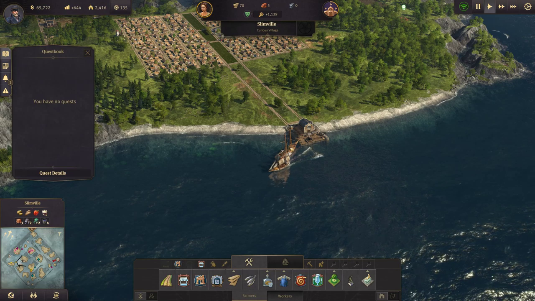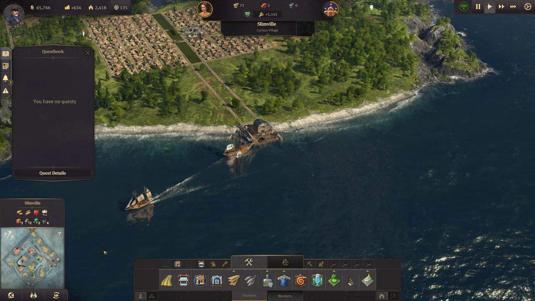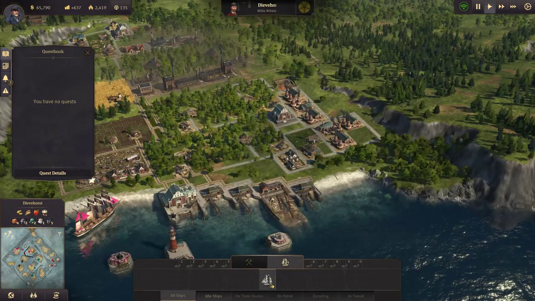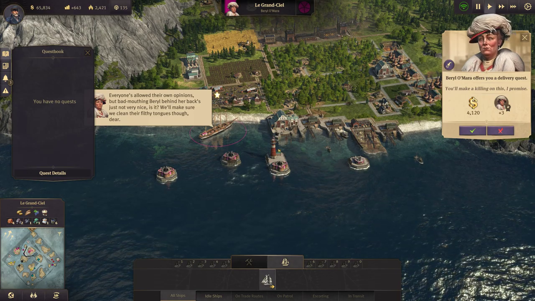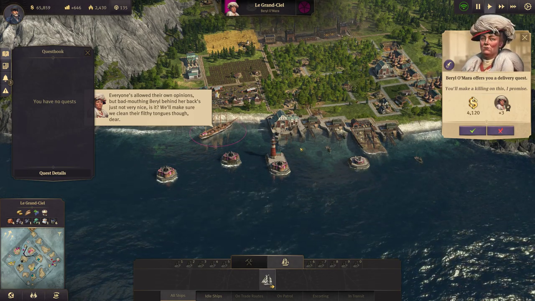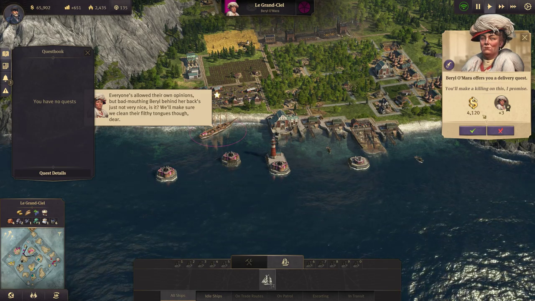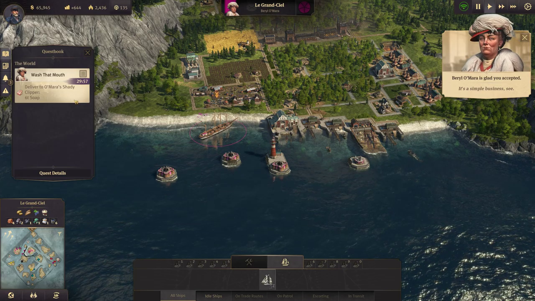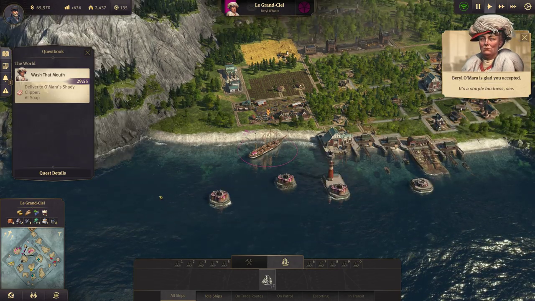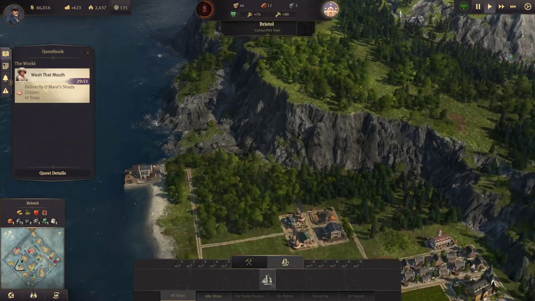This guy, flagship ready for orders, can come out. We can actually do another mission. Oh, let's do Beryl. Beryl's got one. Wait, what have you got, Beryl? You'll make a killing on this. I'm going to make a killing! Who we got to kill? We're going to make 4 grand and a plus 3. Let's do it. It's a simple business, see? Okay. We got half an hour to do this. I need to make soap, which I haven't started yet.